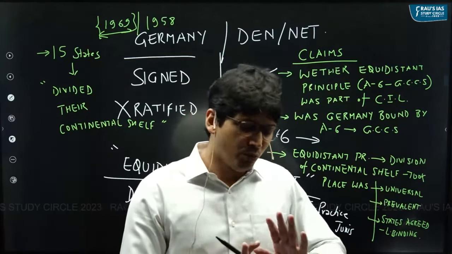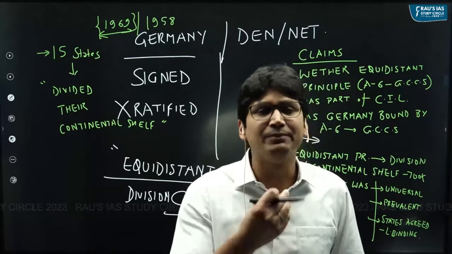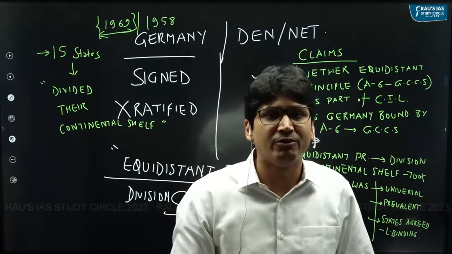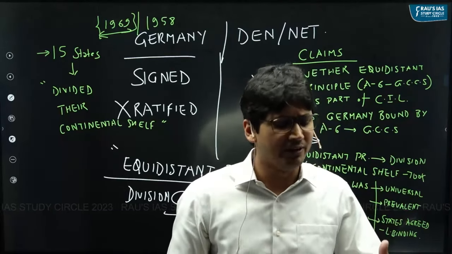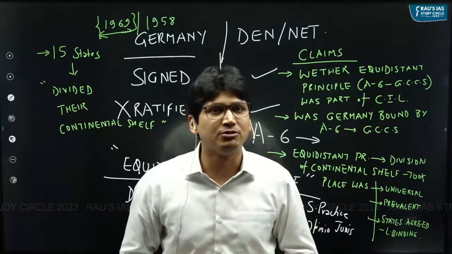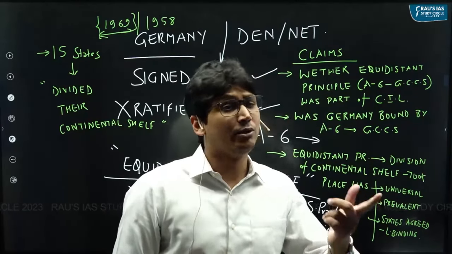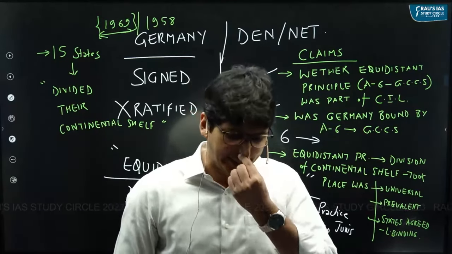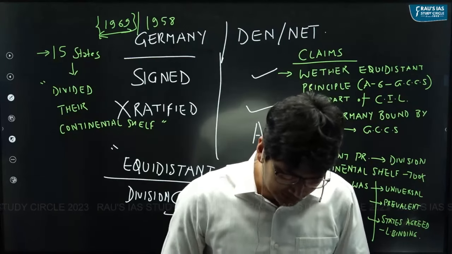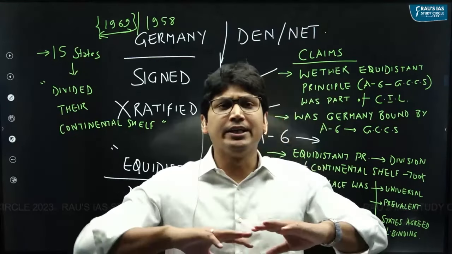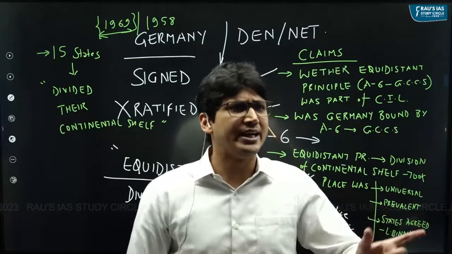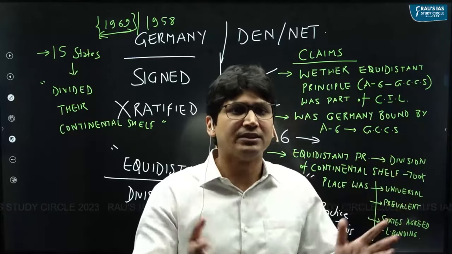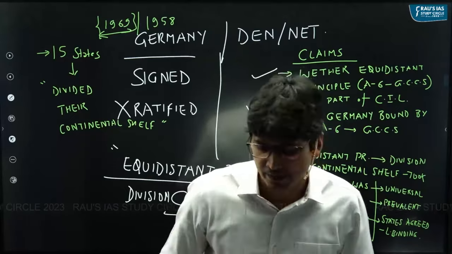Now, to understand this more clearly, we have to understand the very basic meaning of continental shelf. So let's understand from a layman's or geographical perspective about the continental shelf, then see what has been provided under the laws, particularly Article 6, and then, of course, the decision of the ICJ. This case is very important because it will help us understand many issues pertaining to customary international law. That's why I am dealing with this case in so much detail. There are other cases which we will discuss in detail, but this is one of the most important.